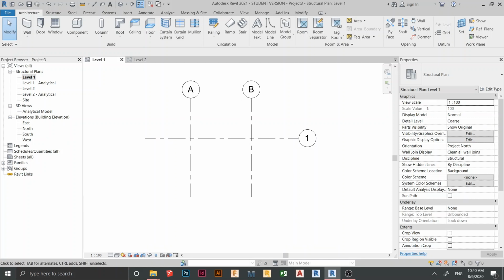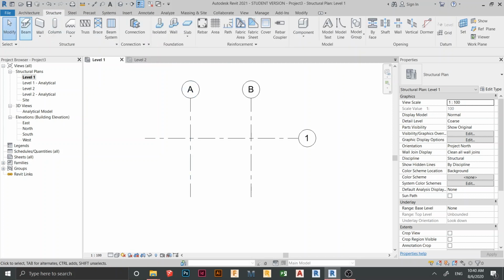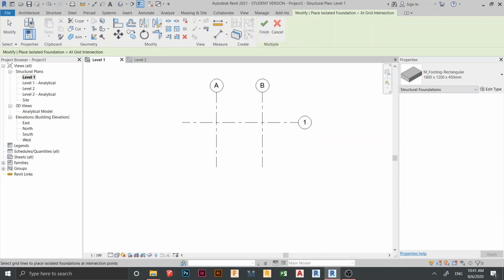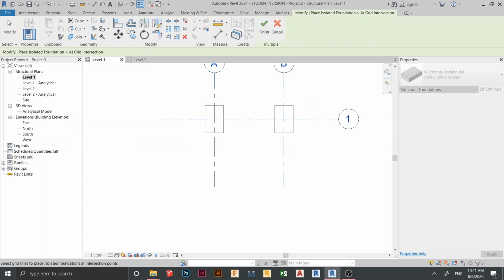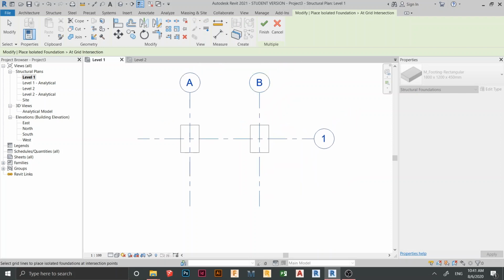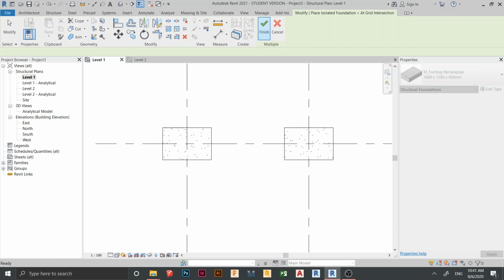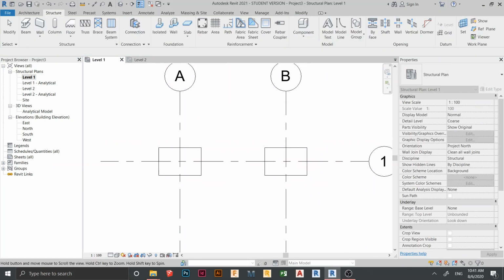Let's load our footing, column and beam into our project. To load that, I'm going to Structure here, then finding Isolated for footing, just like here. Then in this case I use Add Grid, then I select all like this. If you want to rotate your footing, you just hit the space key on your keyboard to rotate. So I want this position, then I just hit Finish. Hit escape a couple of times to unselect.